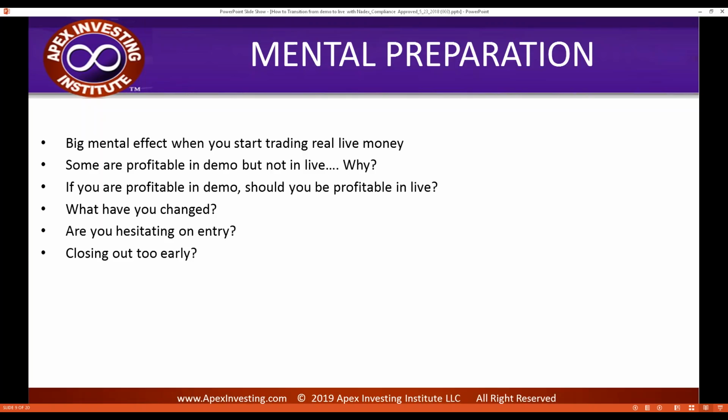I'm losing money. Something's different, something's not right. And literally every single time, it's because they're doing something different. You think that you're doing the same thing you did in demo, but you're not. Because now that it's real money at risk, when you press that button, you're second guessing. You're hesitating. That heartbeat, right? Boom, boom, boom, boom. Your heartbeat's speeding up because it's real money, right?